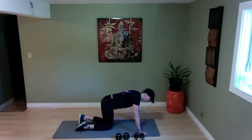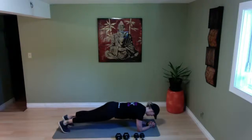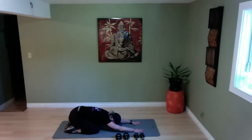Plank position — last minute, and then we're going to switch exercises. Keep that belly button pulled in, don't forget to breathe — this is not the time to hold your breath. Keep your hips down, your bum should not be way up. Feel that core. Breathe through — fifteen more seconds, last five, four, three, two, and release. Stretching it back — you're doing awesome.